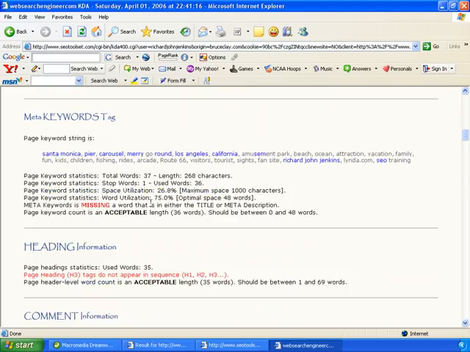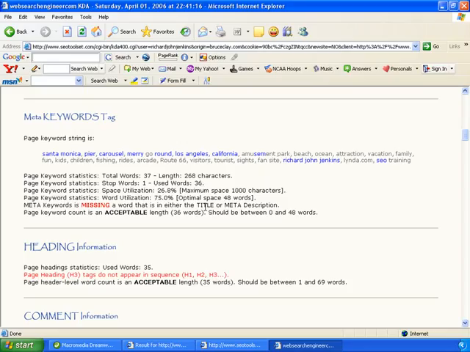Looks like we've just hit the max number, so we made it in there. And our keywords list. Now, this one's interesting because I tend to always get this missing a word or two. And what does that really mean? It means that in our meta keywords, there's a word missing from it that is either in the title or the meta description. No biggie. I wouldn't worry too much about it.